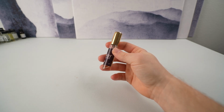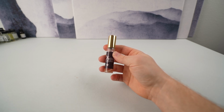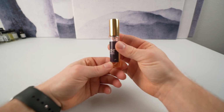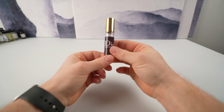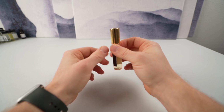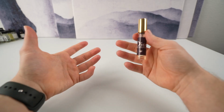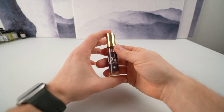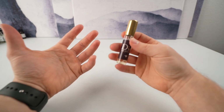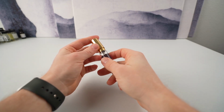Another problem I have with it is the longevity. I only get maybe 4 hours that I can smell it off of myself, and that's just not really good enough for me. So far I've worn this in situations when I'm gonna be in close contact with people. I wanna wear something, but I don't wanna smell like cologne, if that makes any sense, which I think this one does perfectly. It makes you smell good without looking like you're trying too hard. So, you know, it has its uses.